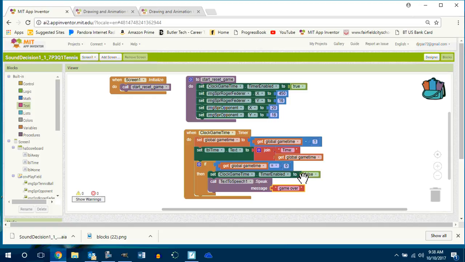So let's see if this is going to work. Should we go and run our okay? There's Roger. It's going down to 48, 47. Make sure your volume is up.